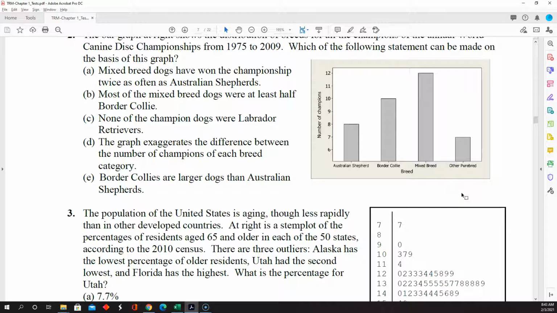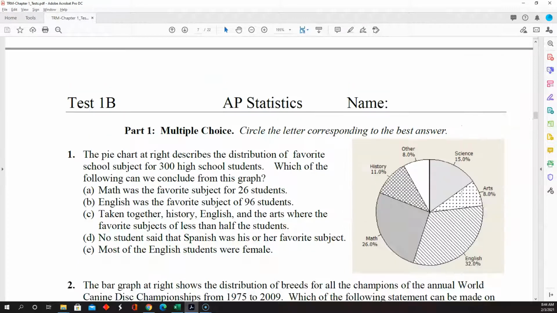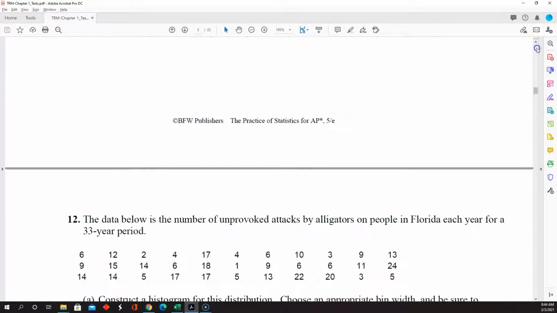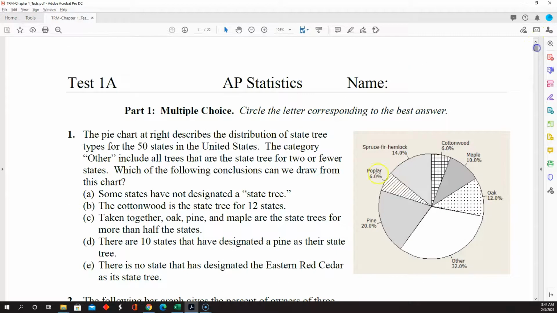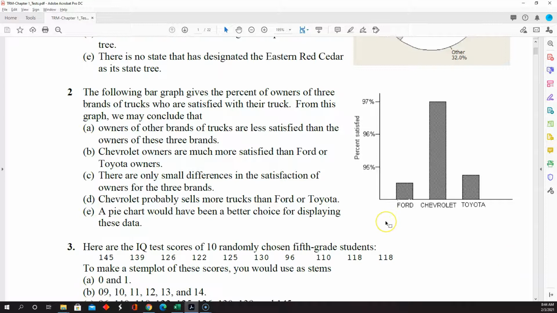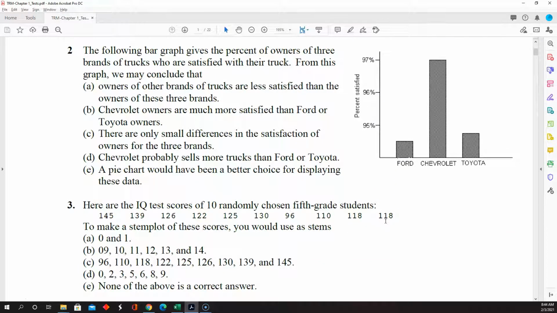We have a bar graph here and a pie chart here. And in this version of the test up here, same thing. We have a bar graph and a pie chart, although it's a different graph. So what we're going to do is take this problem here. We'll probably do both of them, but let's take this problem here for starters.